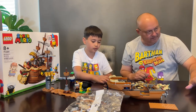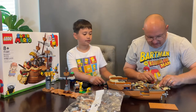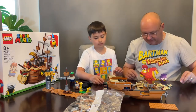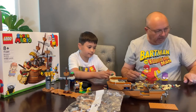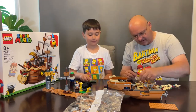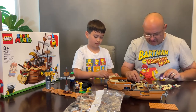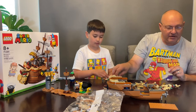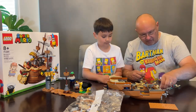Are you still using this? Yeah, she won't be able to play with that for now. But I'm just putting all these things in. Be able to put them in there in a little bit after we build it. But right now... No, be careful.